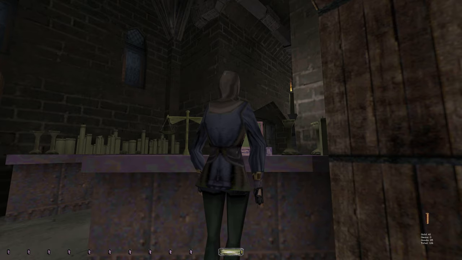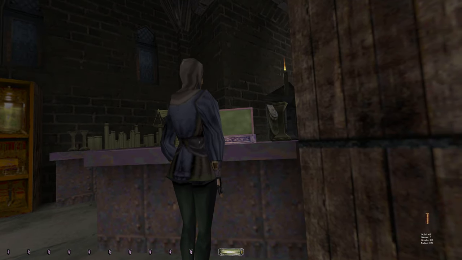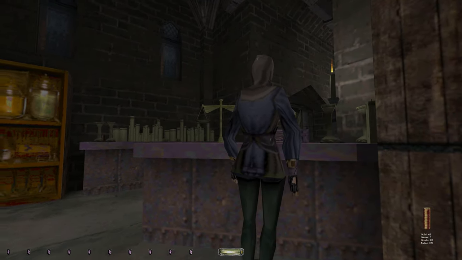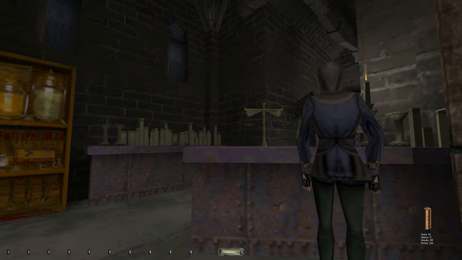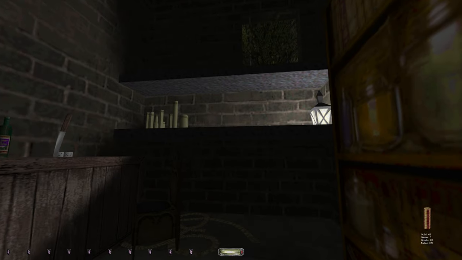Okay. We can steal a stack of gold coins on the counter right in front of her face without her noticing. Here's a door. This is not pickable, and it's locked. Nothing we can do about that.